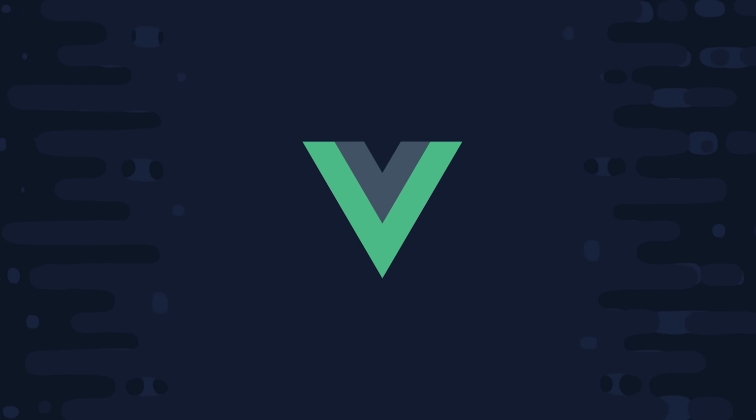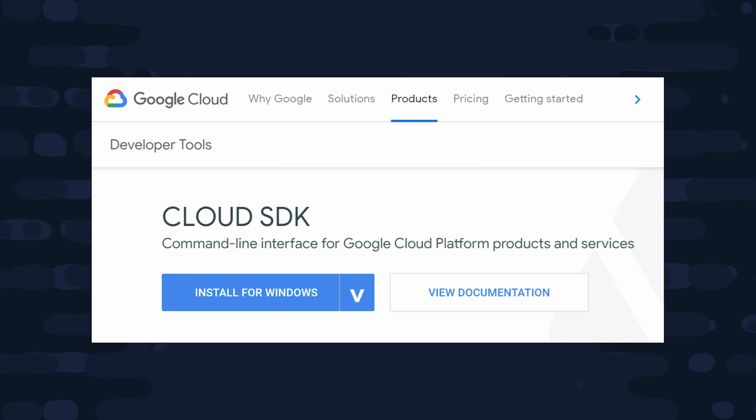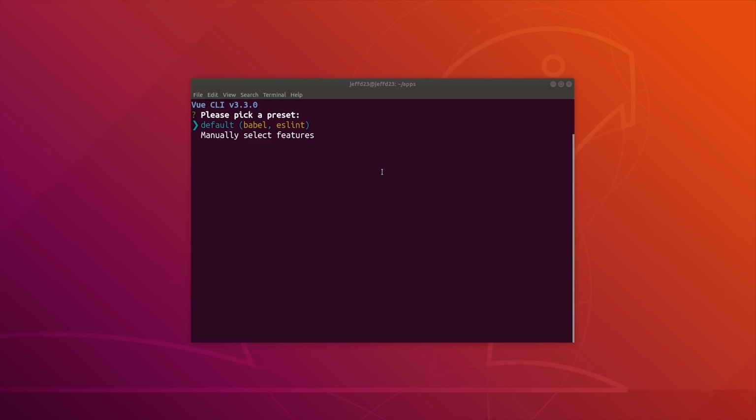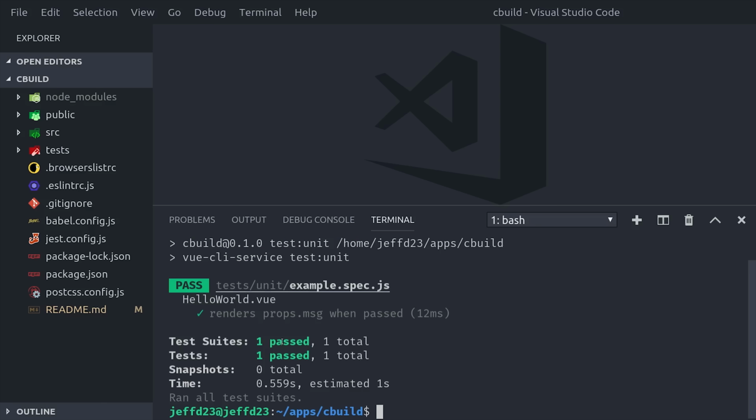To get started, you can use any front end that you want. It can be Angular, Vue, or React, or whatever. Then you'll also need a Firebase project, which automatically comes with a Google Cloud project. And then you'll need to install the gcloud command line tools. From there, you'll need some kind of front end app. In this case, I'm just generating a Vue.js app. The only real requirement is that it's a JavaScript app using NPM. And it should have scripts that we can automate, like a testing script and a build script.